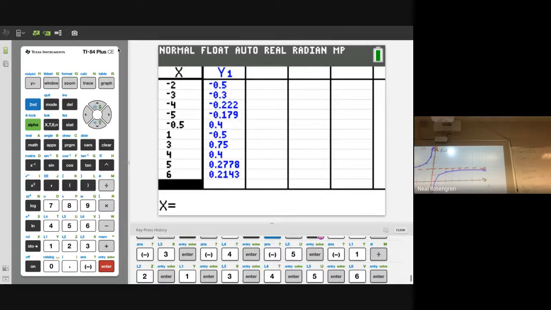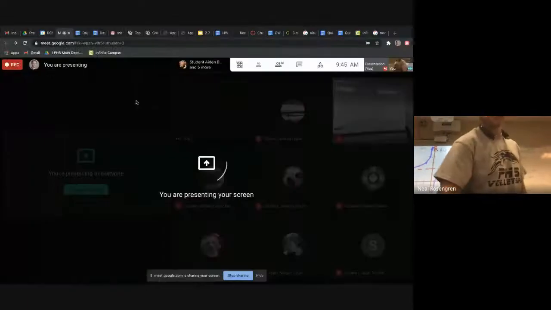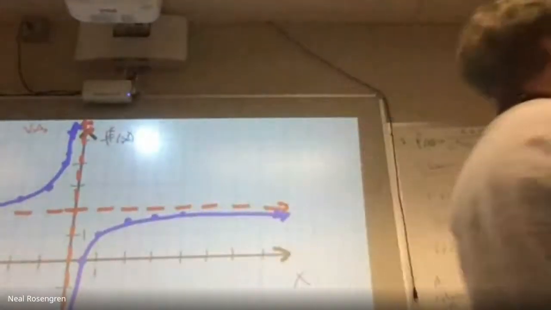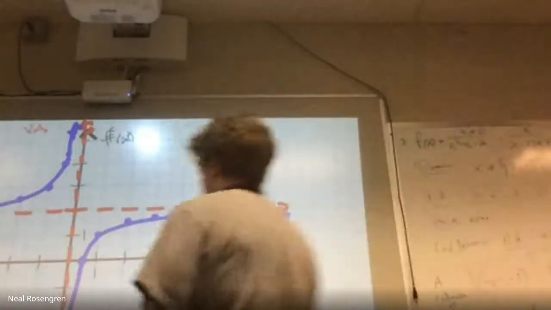Awesome. Okay, and there's my nice collection of points, and I'm just going to do the best I can to sketch this graph. It might not be perfect, and that's okay. I'm just going to do my best. I'm going to start creating the space here, but I'm going to leave the camera over there just for a second so that if you need to jot those down, you can. So you've got another 10 or 15 seconds.